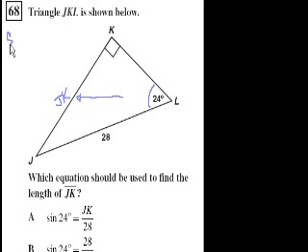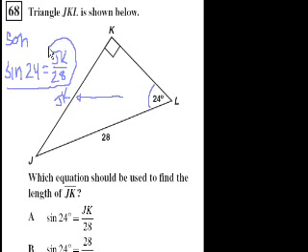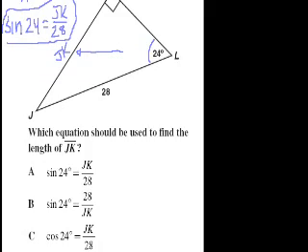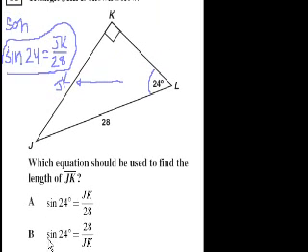Well, I could just write SO down. I don't have to even write the whole SOHCAHTOA, because sine is equal to the opposite side over the hypotenuse. So in this case, sine of 24 degrees is equal to the opposite side, which is side JK, over the hypotenuse. This is the hypotenuse right here, 28, the longest side of the right triangle, the side opposite the 90-degree angle. And so maybe we're done, because it looks like that's how they wrote it. Sine of 24 degrees is equal to JK over 28, that's choice A.